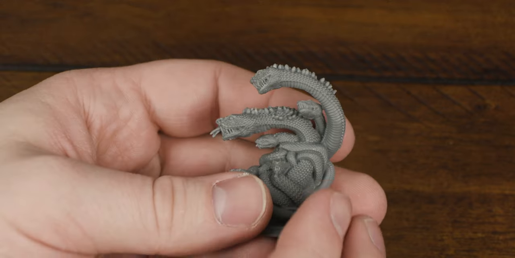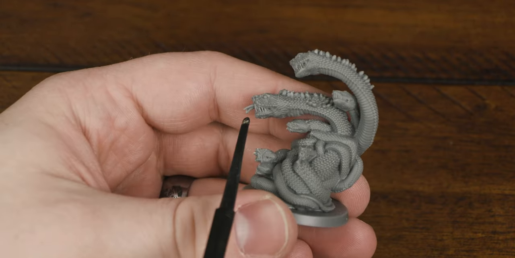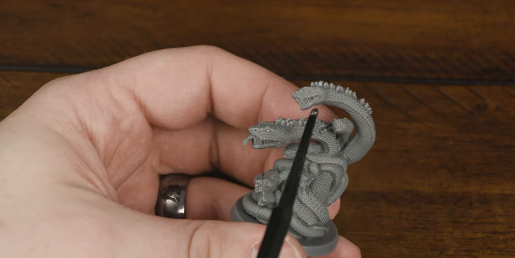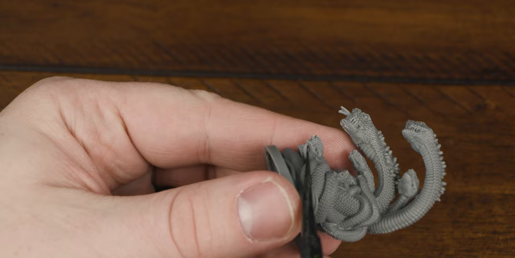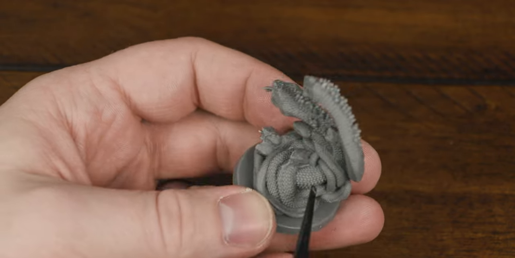Next up, a whole bunch of snakes. Again, texture is fantastic on this. All the teeth. Yes, these snakes have teeth, because why not? They look great as well. Kind of trying to look at some of these smaller ones here. It gets a little fuzzy on this guy. But otherwise, pretty good. A little fuzzy here too.